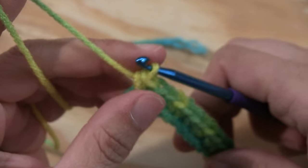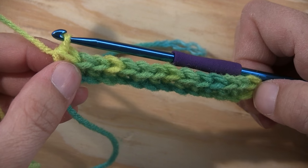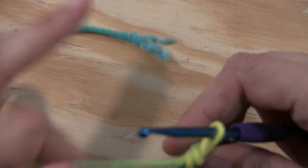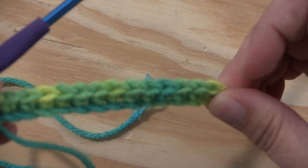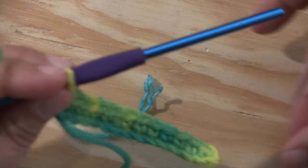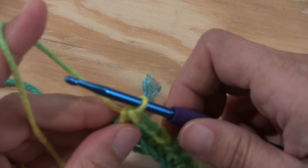Now we finished our row, so we've got to go back across, and we're going to crochet 30 rows back and forth across. And it might not look big enough now, but it's going to expand. You'll see after a few rows it'll be wider than it is now. So okay, we need to turn our row.